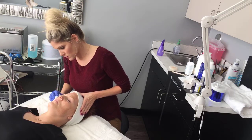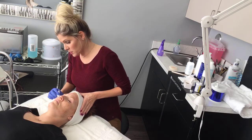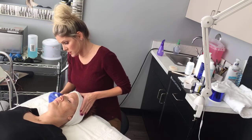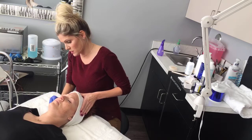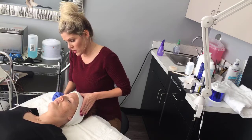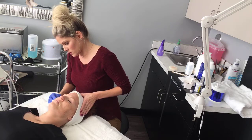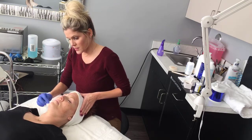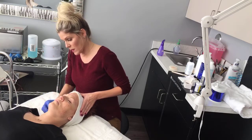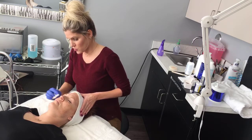Amber's asking what the treatment's called and what is it for. This particular treatment that I'm doing is called the Venus FIBA. She also had the IPL. The contest is actually to name the combination of these two treatments together, because this is something new that we're doing here at Elemental. So we're asking our viewers to help us come up with the name, and if you win that contest, you will receive a discount off of your treatment.